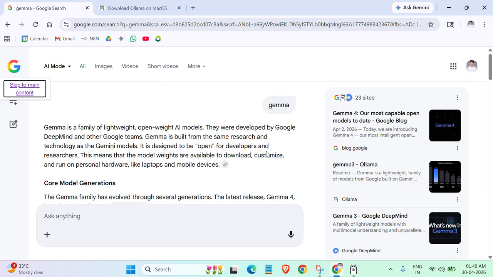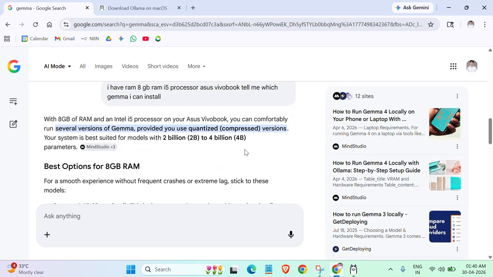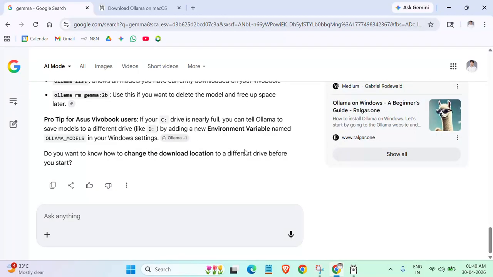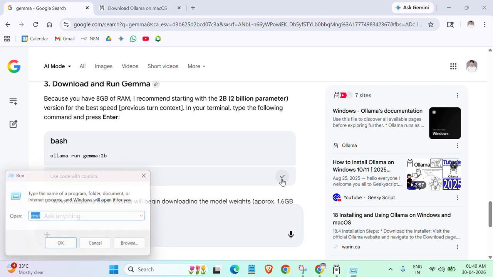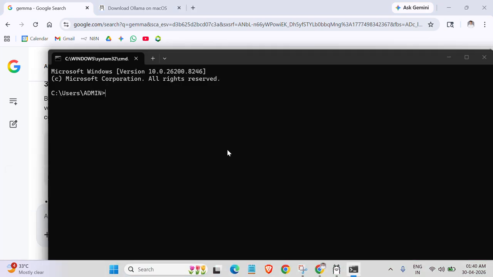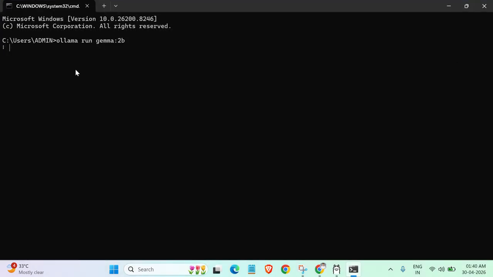I would be opening my command prompt, sorry, just a second. Yeah, so we were over here. This I have already copied. I would be pasting this in my command prompt, Control V, enter. And now, as you can see, this is loading, and I guess it is going to start downloading. But I have already downloaded this, so I don't want to download it again. Okay, so there is one thing. This model I have already downloaded, so I can show you something else.